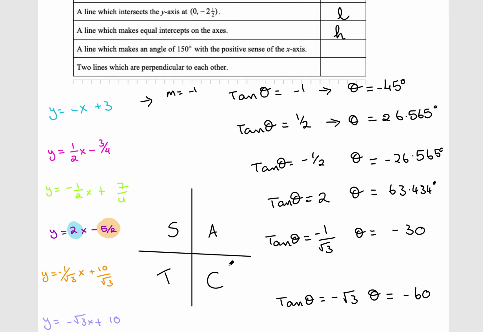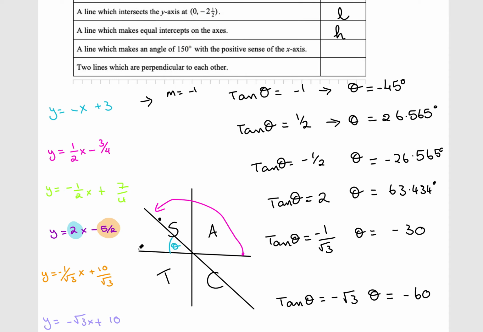So what we actually have in the negative sense, we could have it down here or down here, up here. But we know that the 150 would be somewhere here. If I was to have a line going this way, my angle of 150 with the x-axis would be starting at 0 here and spinning around this way. So what I'm looking for is an angle that allows that to result in 150. So the angle in here is what we're focusing on.